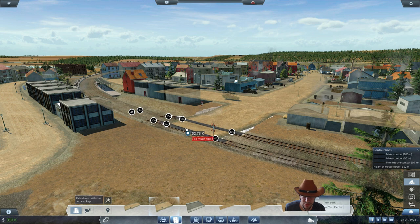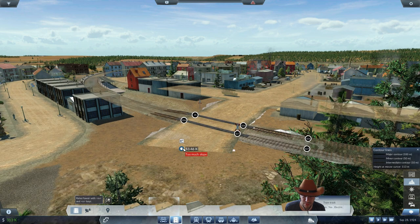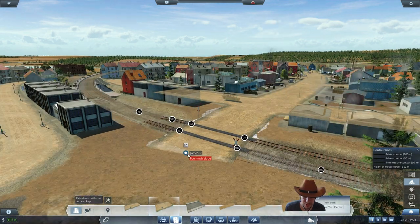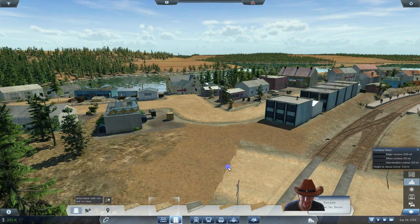Yeah, come on. How about if I go just straight up? Oh, whoa, what was that? Hold on. I had it just now. Oh, there it was. I cannot believe my eyes. Now we come to the bigger problem, connecting this part to that part. Nope. Too much curvature? Nope.